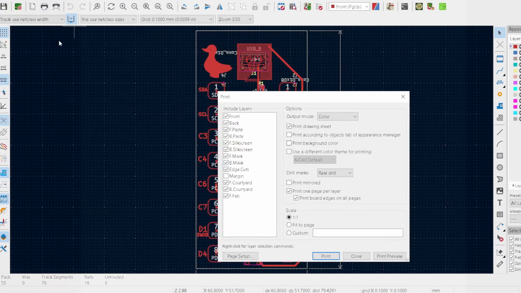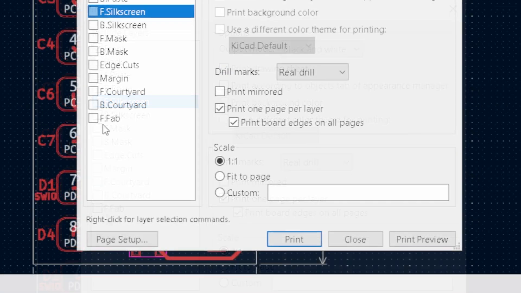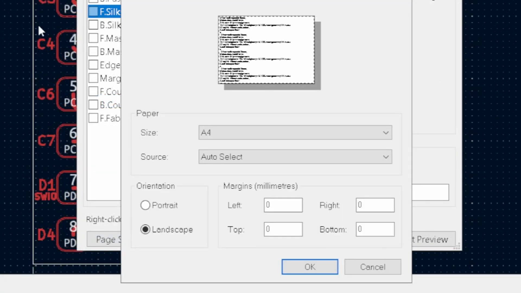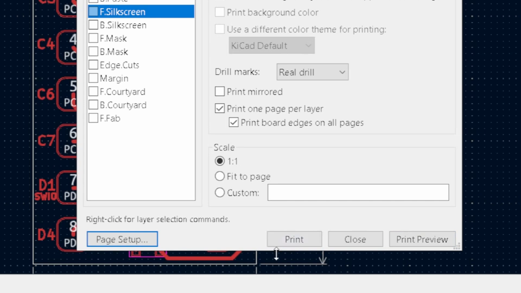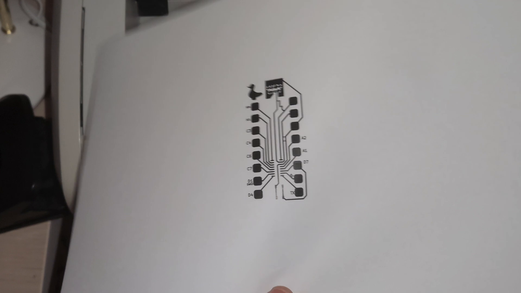Then I clicked the print button. I only need the front layer, so I am deselecting all the other layers here. And once I get left with only the front layer, you might be familiar with the Toner Transfer method and there we usually use the print mirrored button. But for this one, I left it unchecked and I use 1:1 scale and selected black and white output mode. And on the page setup menu, select the correct orientation. For the first print on the paper, regular settings are fine.